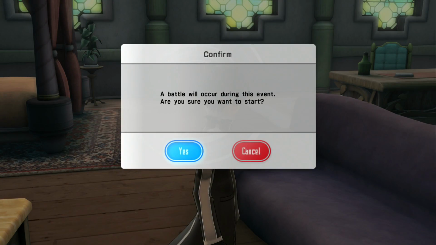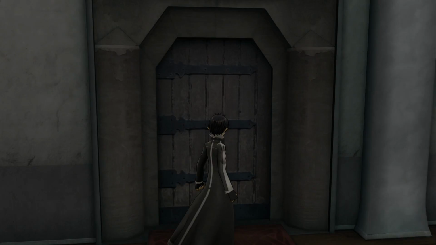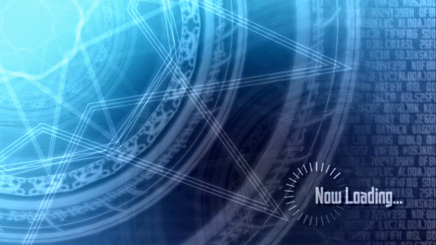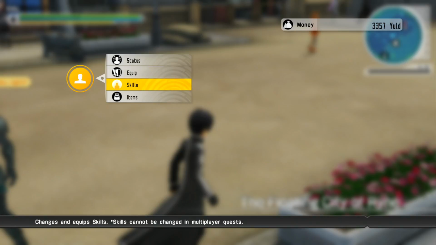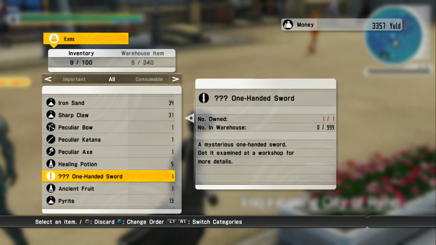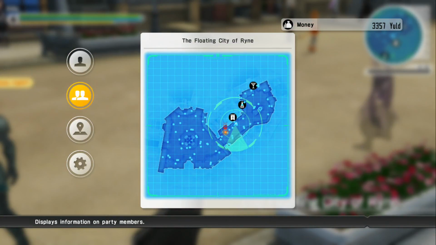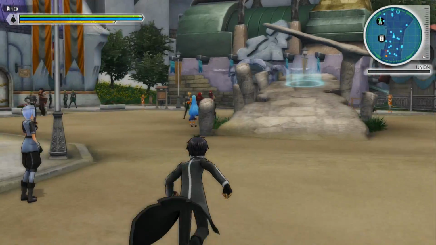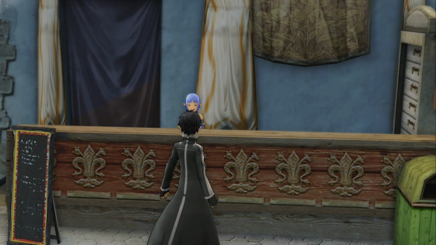Okay, it says there's an event here. A battle will occur? What? I have no idea. Let me see if I can go to the blacksmith. Is that what it said? Workshop. Okay. Oh, there was the map. Can I examine the map? Maybe the workshop is right here. Oh, it was the item shop.